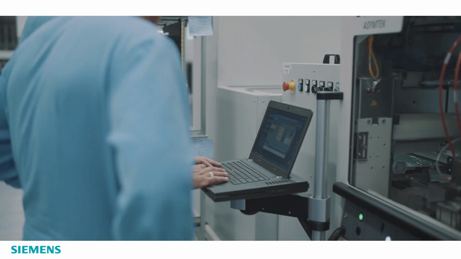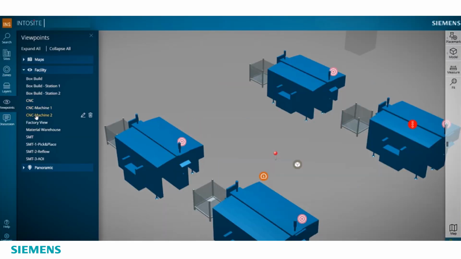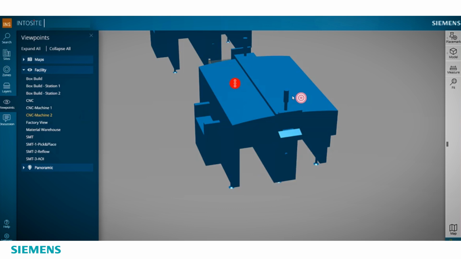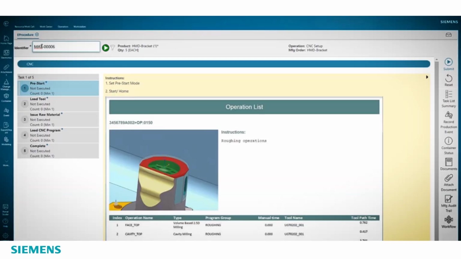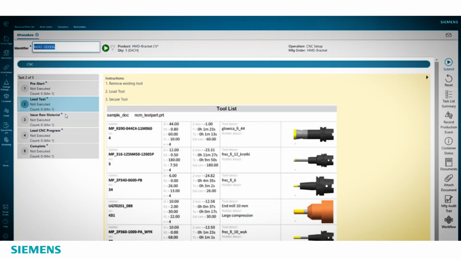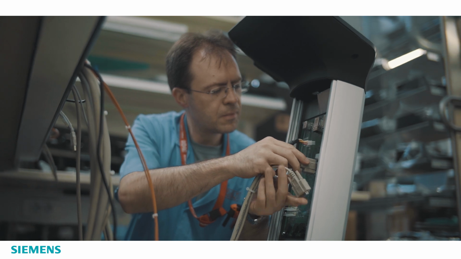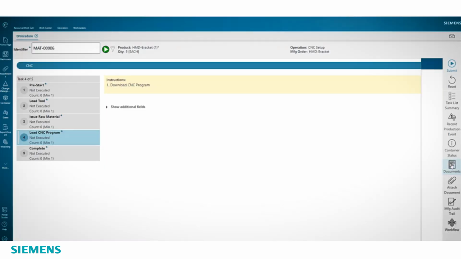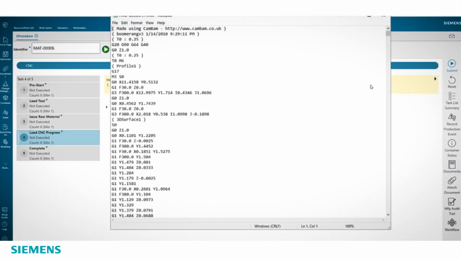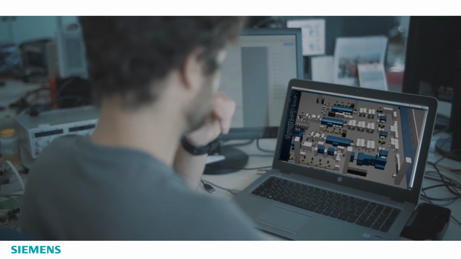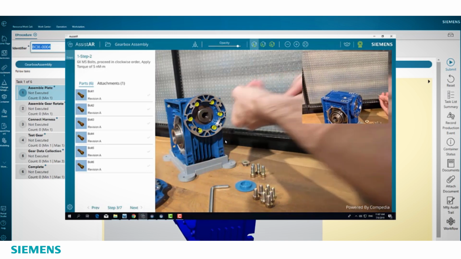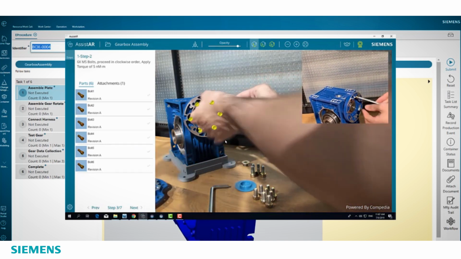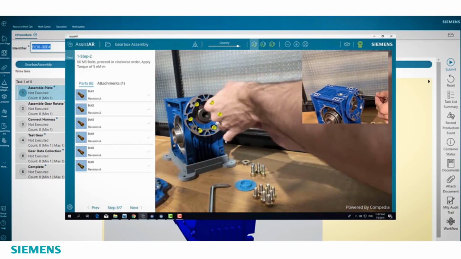Back on the shop floor, monitor post-electronic stations, such as the CNC machine shown here. Seamless integration with the MES system connects you to data such as material requirements, machine work plans, and programming details. Navigate to a manual assembly station and view operator details and build requirements for a device. This augmented reality instructional video simplifies complex manual assembly operations.